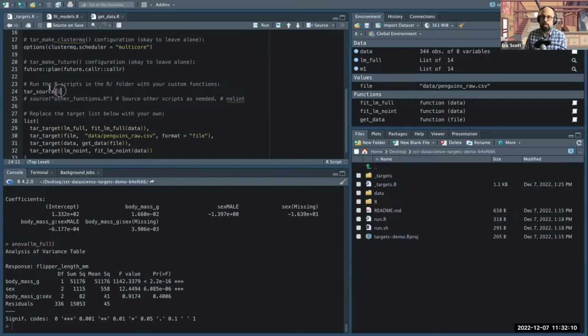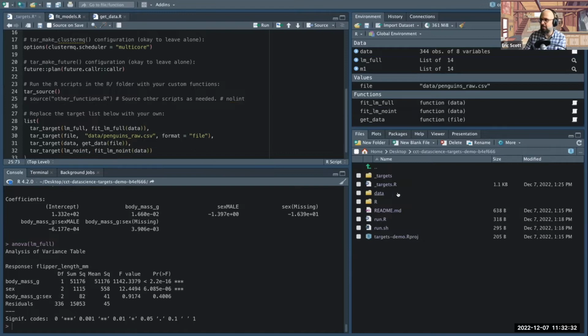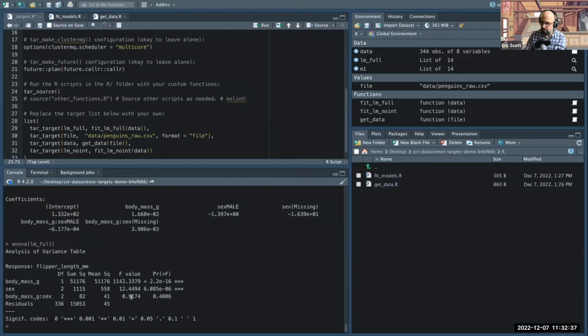This tar_source function is relatively new. Before that, people would do something like lapply, list.files, source, that would iteratively apply the source function to all the files in this R folder. So tar_source is just a shortcut for that.